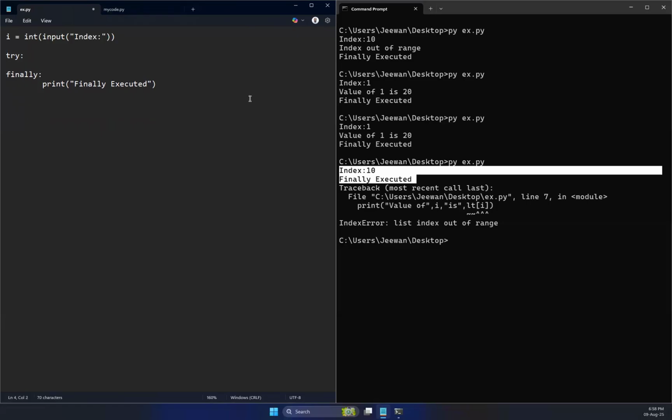We can put the try blocks later on. If i is less than zero, I want to raise an exception, or I can raise a value error.